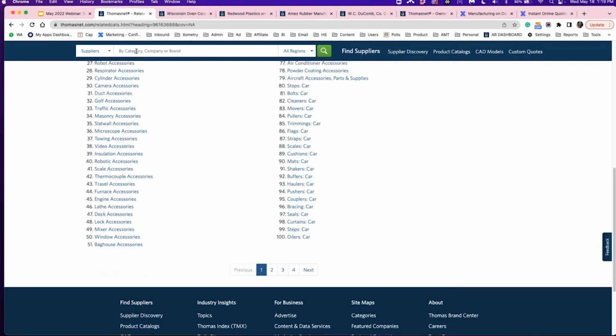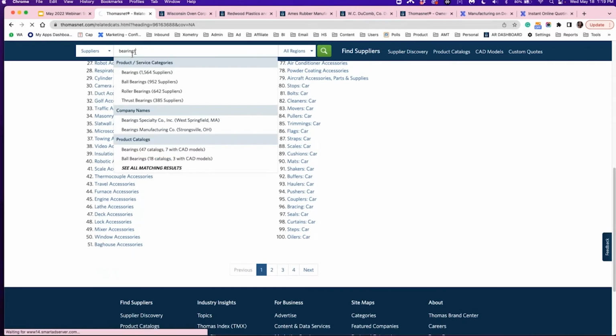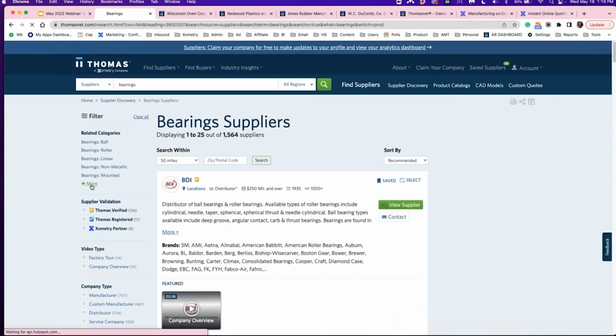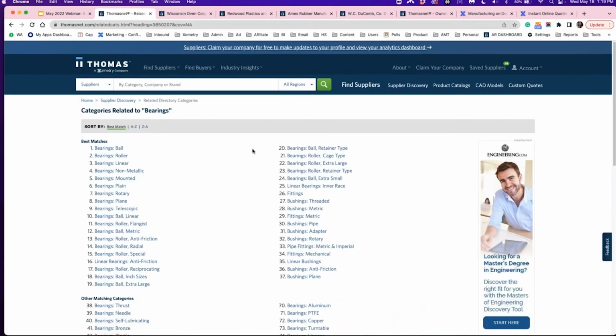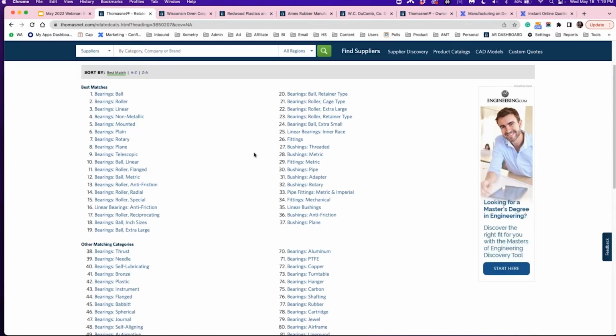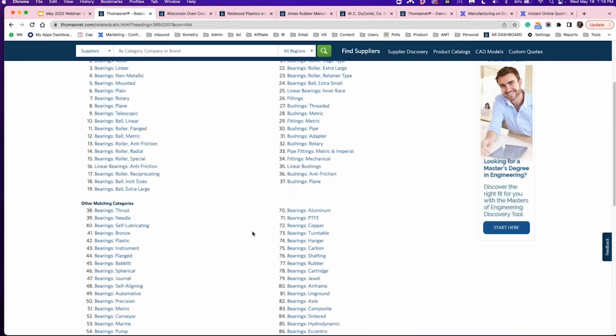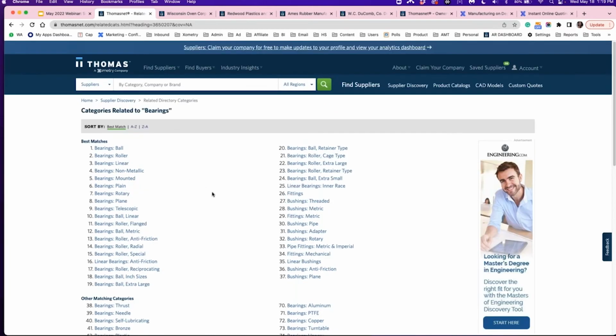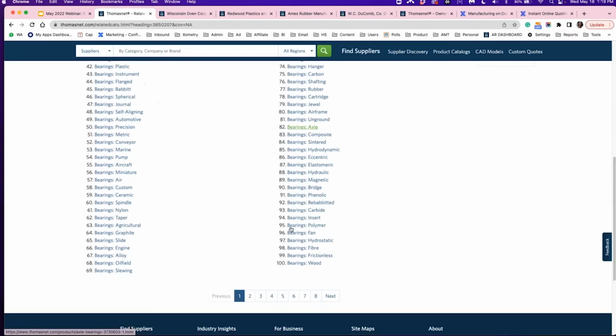Let me go back to the original example. When I type in bearings, this is very useful, especially if you just switched spend category or you are an engineer and you're always wondering what else you can know about when it comes to all the cool things in manufacturing. You actually can pop over to the search result, expand to see all the best matches, but all the related categories as well.